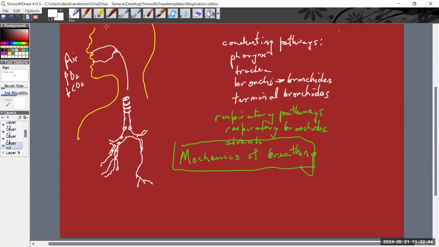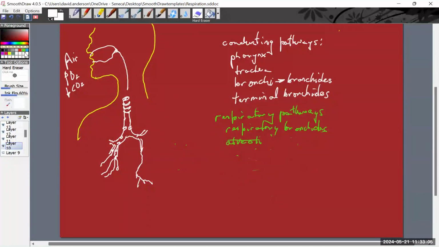So the alveoli, let's get this out of here. We're too early on this. I didn't finish talking about the alveoli. So we recognize that additional features to the cartilage are the pseudostratified columnar and ciliated epithelium, and we've talked about what the purpose of that is.